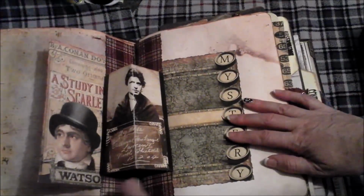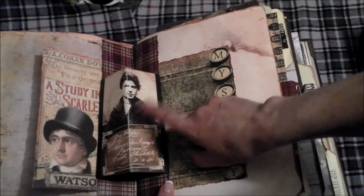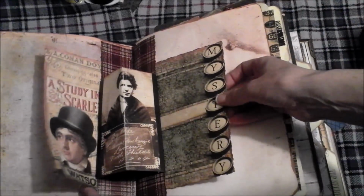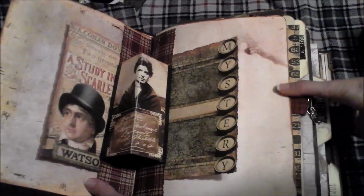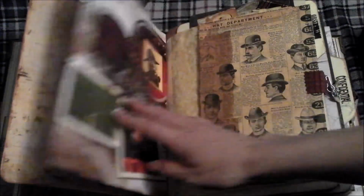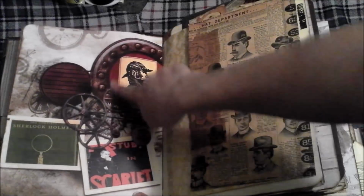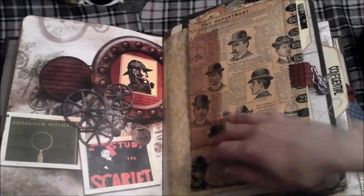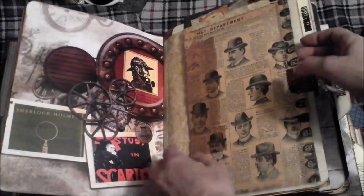Okay, this page has a little pop-up feature. It's got that mugshot there of this lady. And then this is from the Steampunk Sherlock Holmes kit, as well as these papers here. Pretty cool, huh? So in a lot of our journals that we do, we like to add some fun interactive pages to them. And I think this is another one that my mom did. She did this collage here. I might have to steal them and put them in a kit, because some of them turn out like, I think they're really cool.